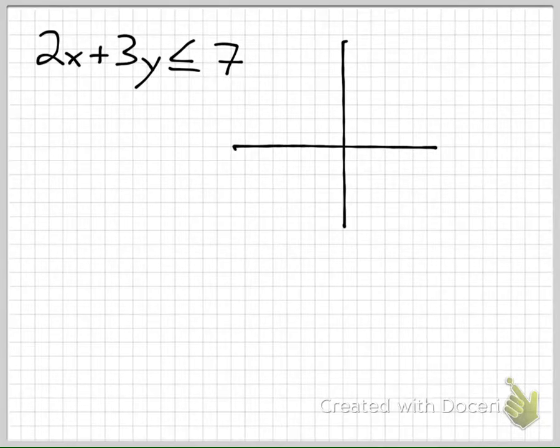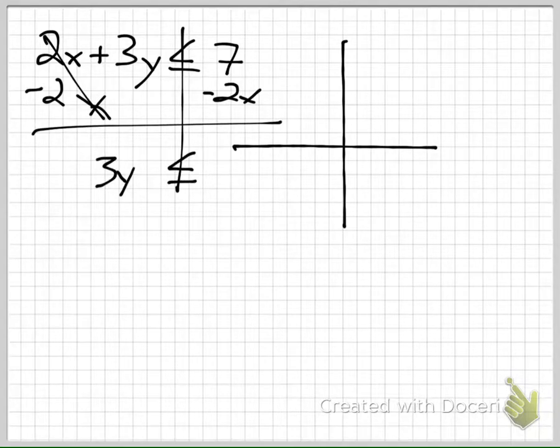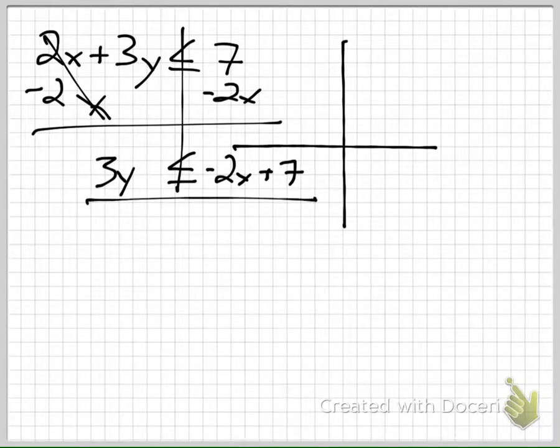Agreed? So we're going to go like this. Minus 2x. Minus 2x, right? You're watching? That's gone now. And so that makes 3y less than or equal to negative 2x plus 7. Right? I mean, this is basic. You know how to do this. You got to be meticulous. And then now, what do?